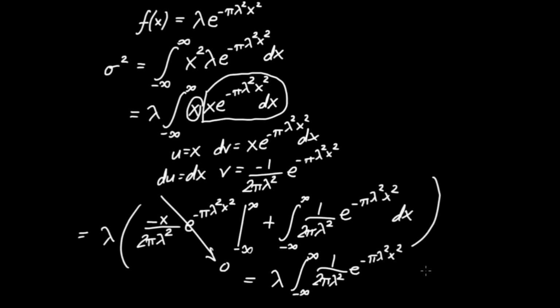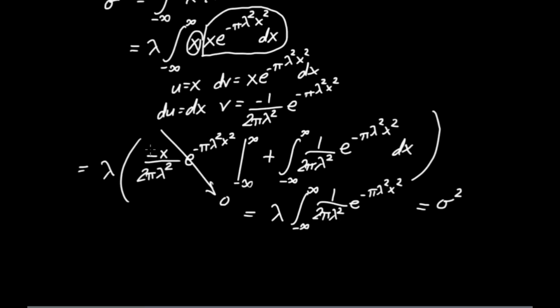And let's not forget what this is all equal to. This is still sigma squared. And the last step is going to be this. So I have this integral here being set equal to sigma squared. What I'm going to do is, this is a constant over here, and the lambda is also constant. Let me just switch those two around. So this is equal to 1 over 2 pi lambda squared, the integral from minus infinity to infinity, lambda times e to the minus pi lambda squared x squared dx. That's still equal to sigma squared. Now why did I do that?